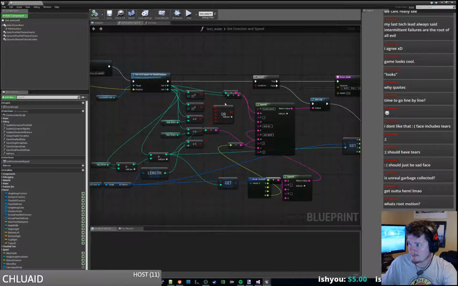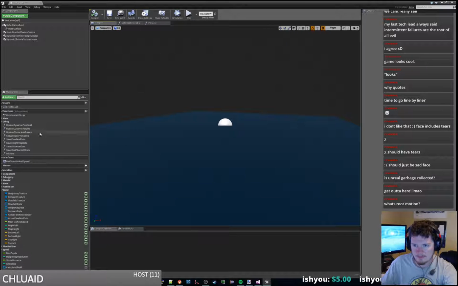Alright, so we got that, and then we've got our actual generate flow field.